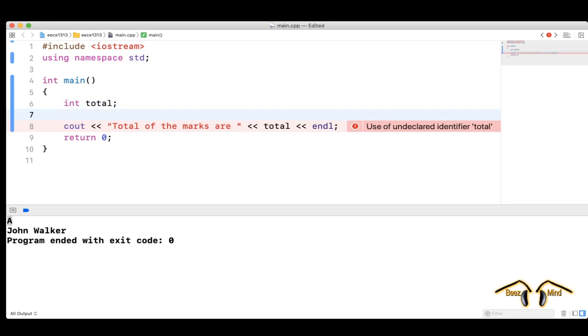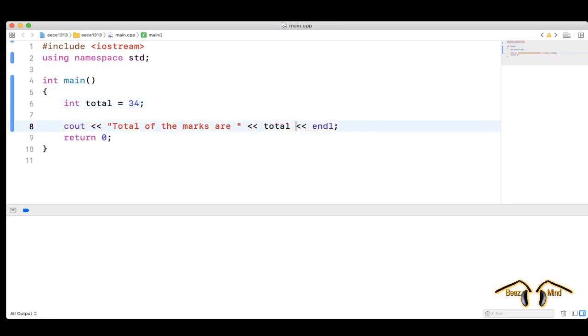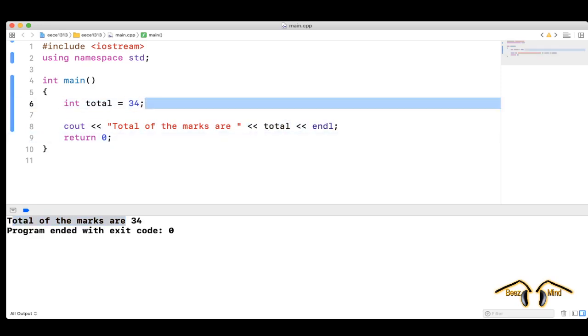Once you declare a total variable, you will notice that this one will no longer cause an error, and it will display total of the marks are 34, because this is based on what you have initialized here.